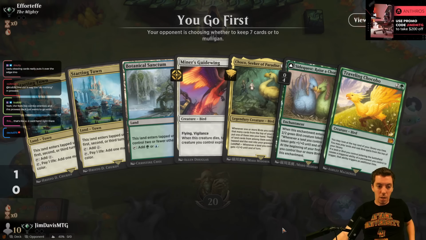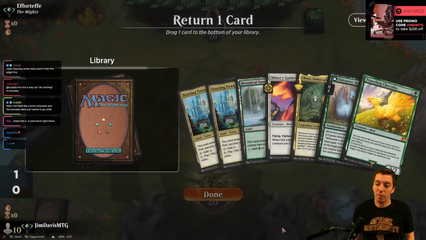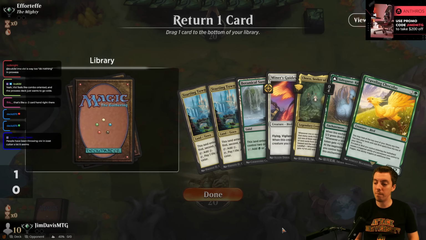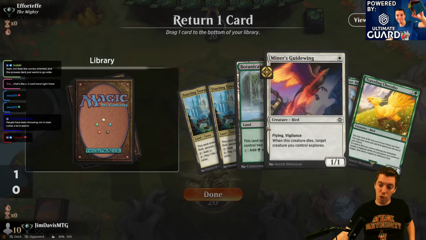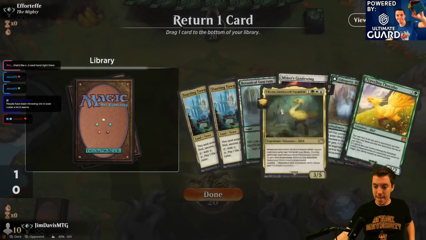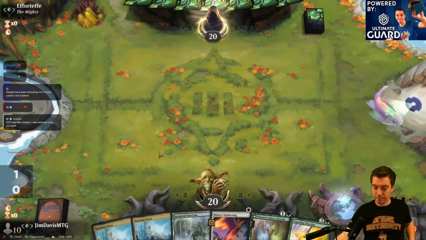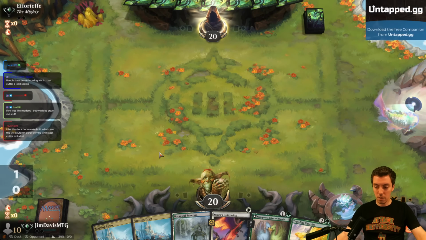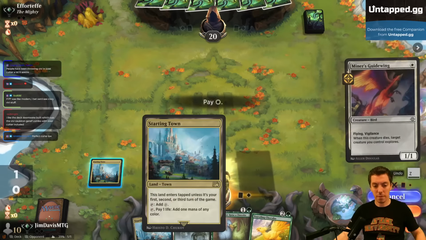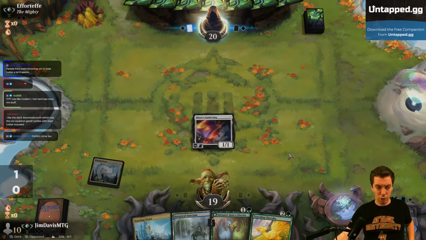Sure, this is better. Keep this, and what do we dump is the question. This is the kind of seven-card hand where you actually want every card. We could just go Guidewing into Quest and Chocobo. I don't love this, but I think this is what we want to do. Nice little curve. My kind of town. Put them all into the graveyard also. Very kind of them.